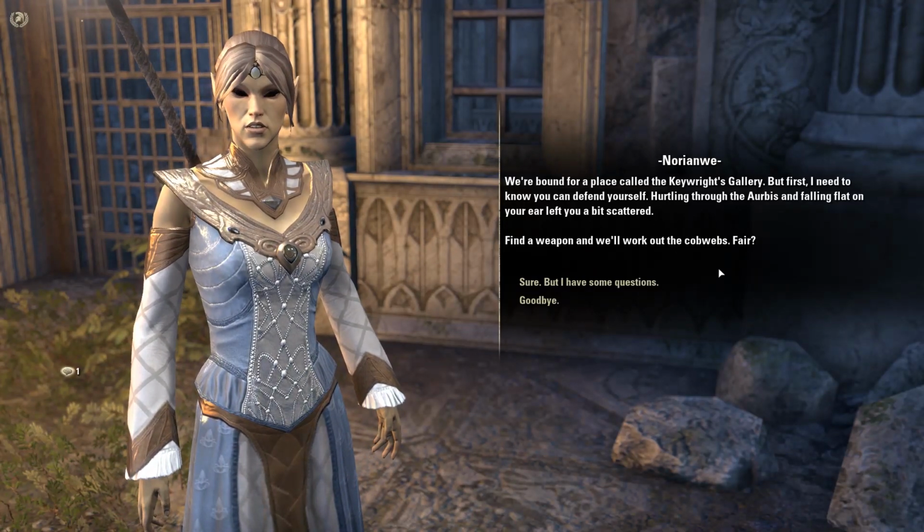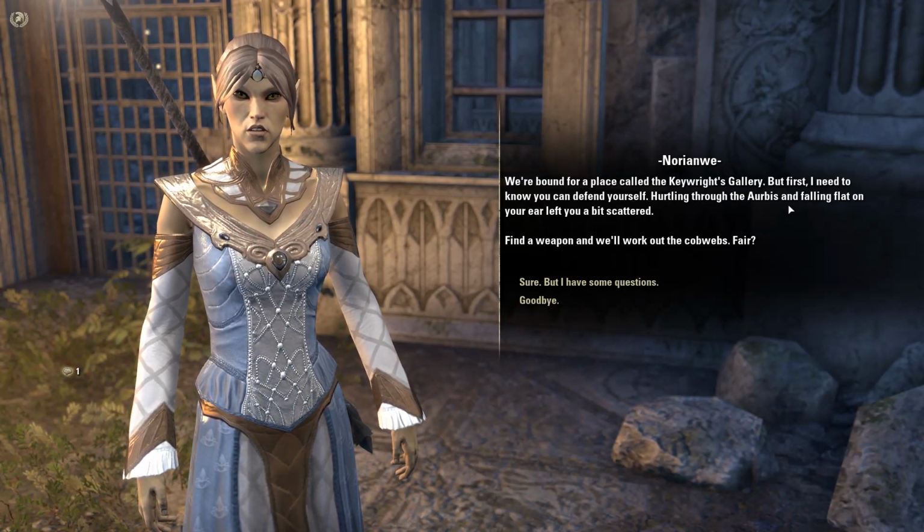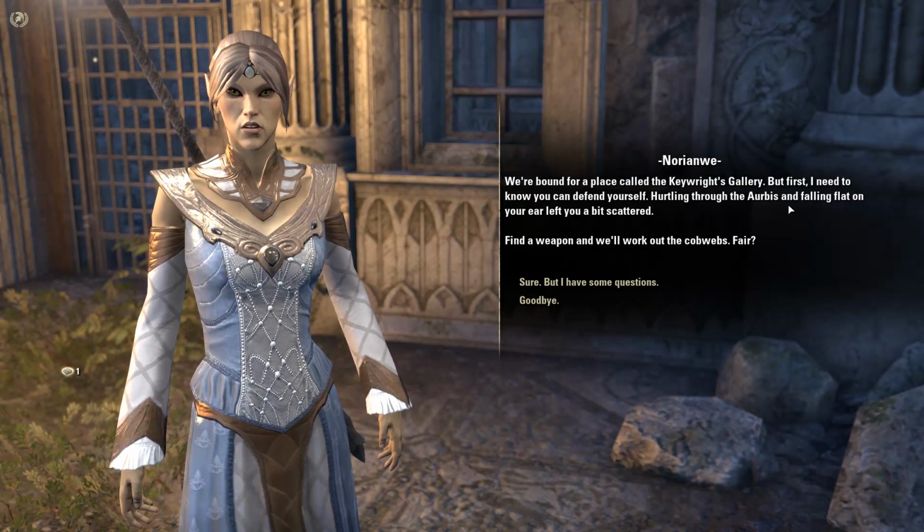I need to know you can defend yourself. Hurtling through the Orbis and falling flat on your ear left you a bit scattered. Find a weapon, and we'll work out the cobwebs.